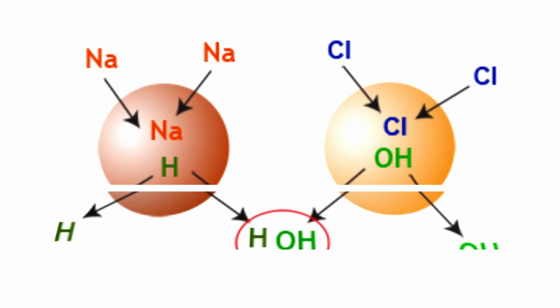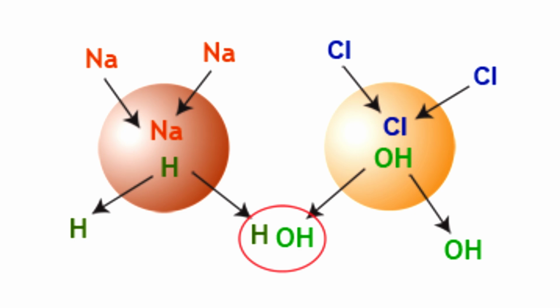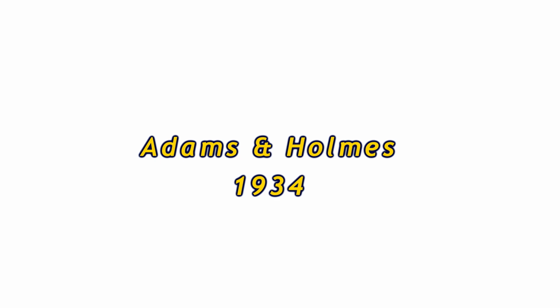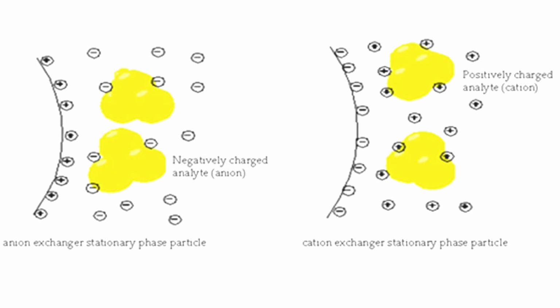The first commercial zeolite was obtained by combining kaolin or kaolinite, sand and ash. In 1934, with Adams and Holmes, there was a great advance in the area in which it was discovered that cation exchangers could be regenerated not only with salt, but also with acid. This was the first step in the modern ion exchange process. Later work led to development of sulfonated styrene resins and the polymerization of styrene and divinyl benzene.